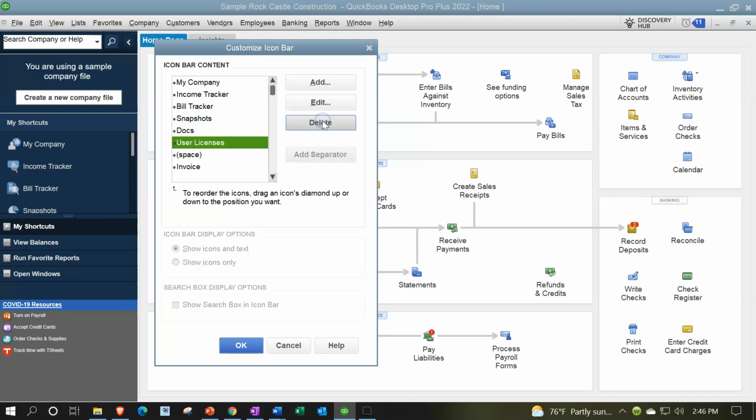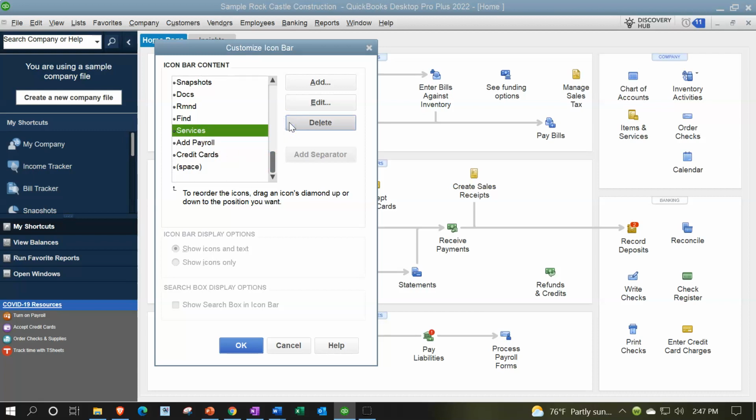Other checks, I don't think so. User license, I don't think so. Space. Invoice is pretty easy to find in multiple places, so I wouldn't add it there unless you use it all the time, if you're invoicing all the time. Item, I could find that pretty quickly in the drop down, so I wouldn't choose it there. Checks, there are multiple ways to get into a check form, so I wouldn't use it there. Same with the bill. The register, I could find that. I might add the register later, but I'll talk about that later. Account, no. The chart of accounts, reminders, maybe the reminders. Find, maybe the find. Feedback, I don't think so.